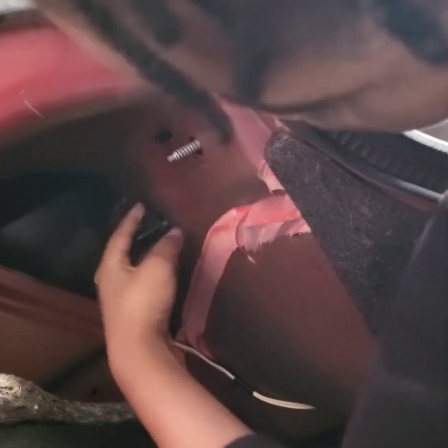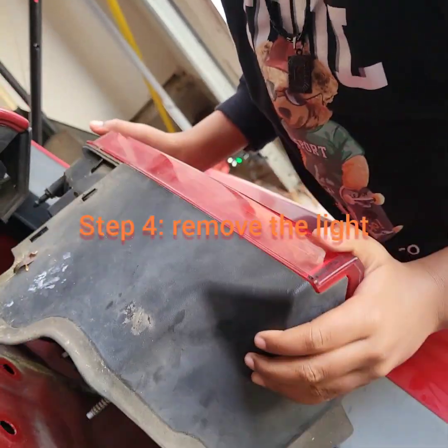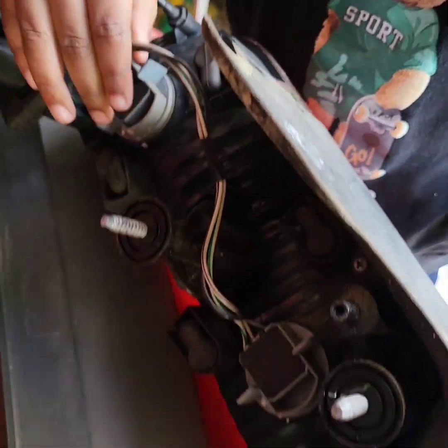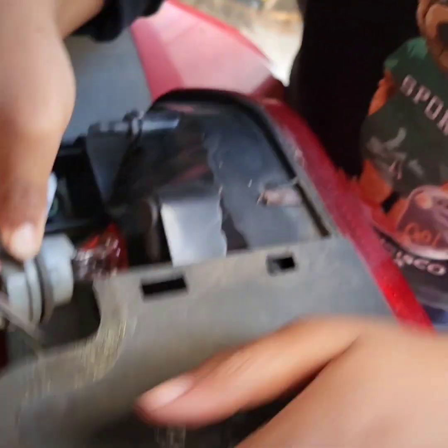Alright, hold on. Now, be cool. Hold it. So, we need to change that one right there. Which way? Let's see. Pull it out. Pull it out slowly. Be careful.